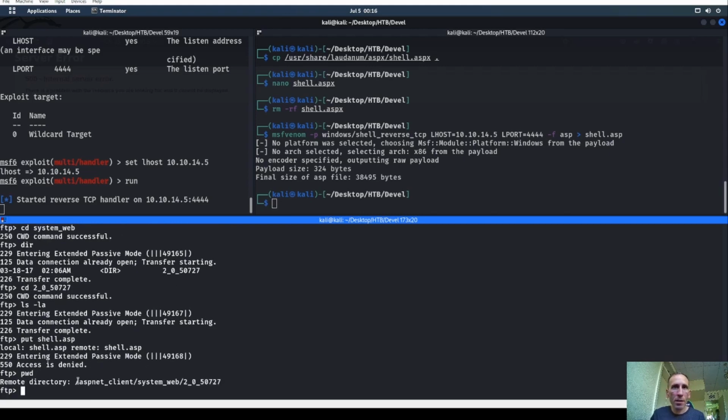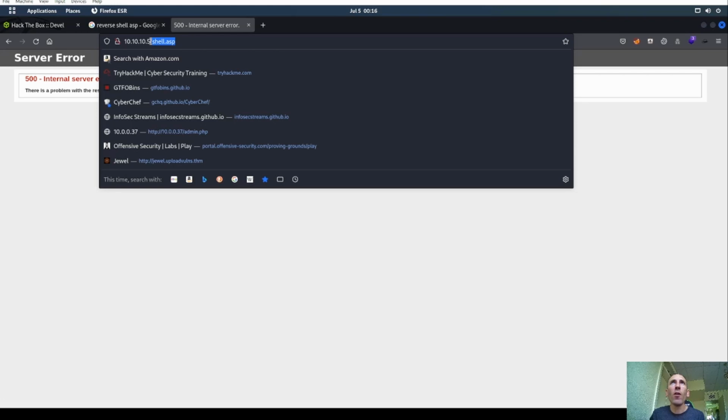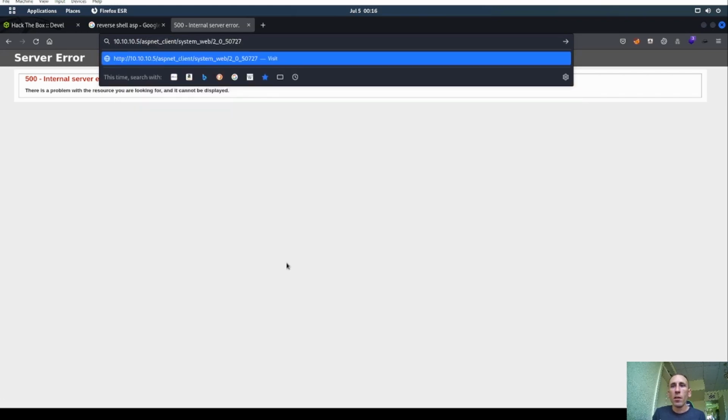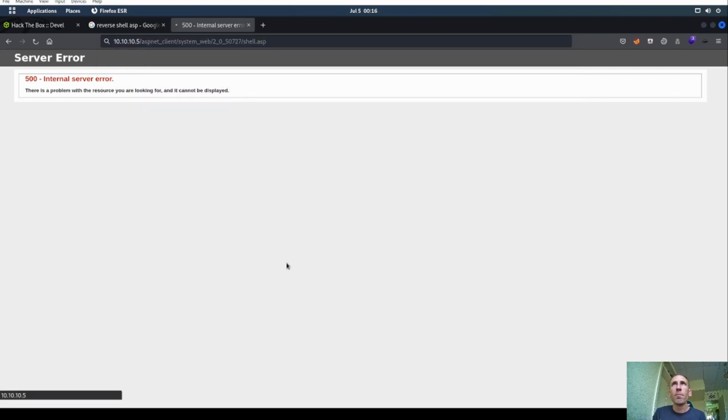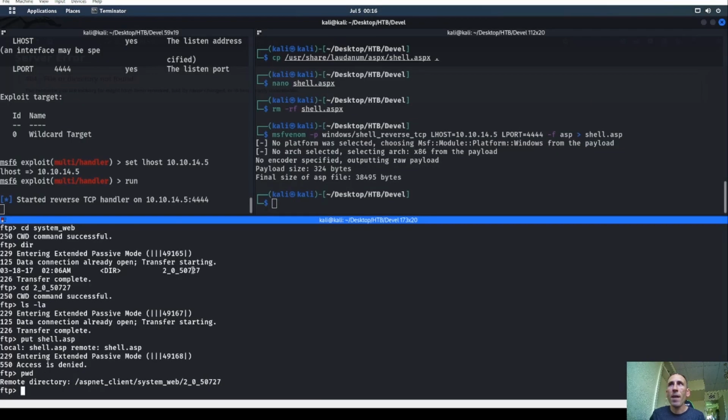Even though aspnet_client, we weren't technically allowed to get into, if we call for the full file, we may be able to get in like that. Nope. File directory not found. Oh, really now? Okay. Well then, now this just came up with a whole new thing.